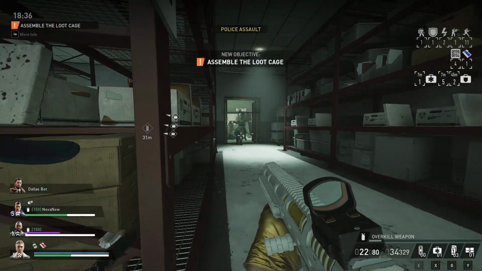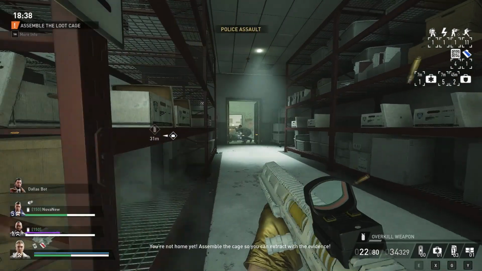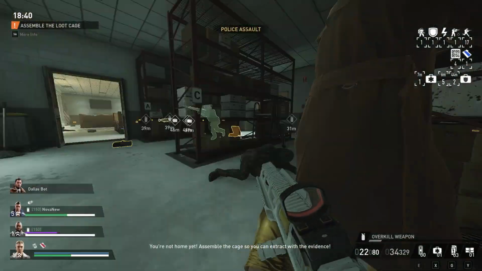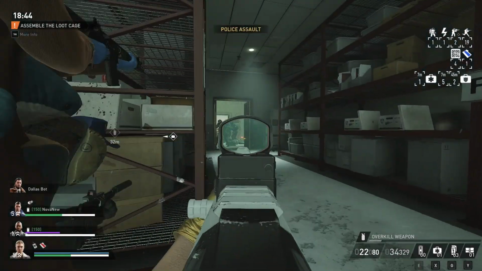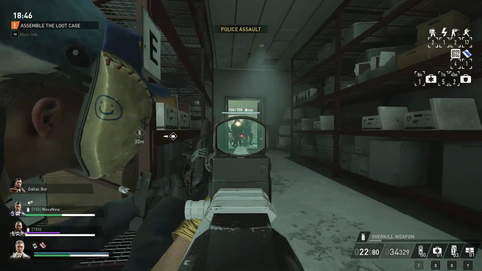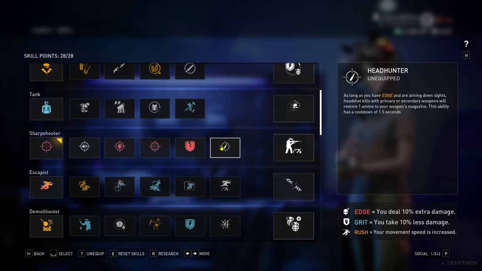I'm sure the two bugs will be fixed in the next update, but I really hope they do add a second one for us to carry around. I'm sure I could use some skills that let me pick up the one that I placed down, but I feel like it'd be much better just to have two to begin with. And speaking of skills, let's go over the new ones and the changes we've had to the old ones.